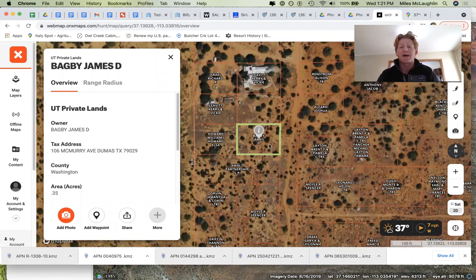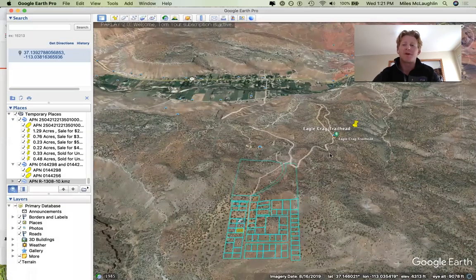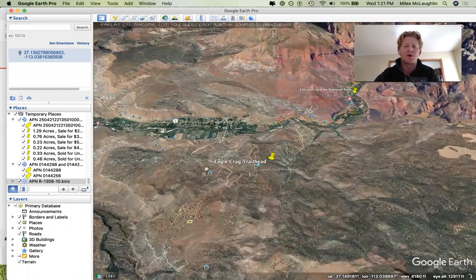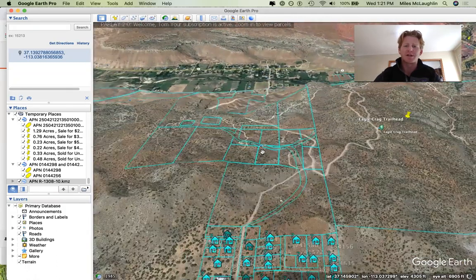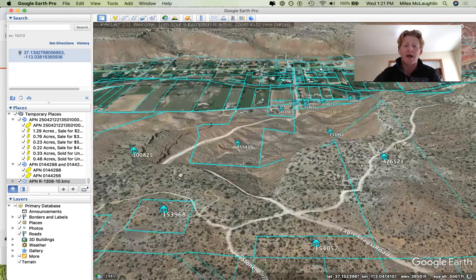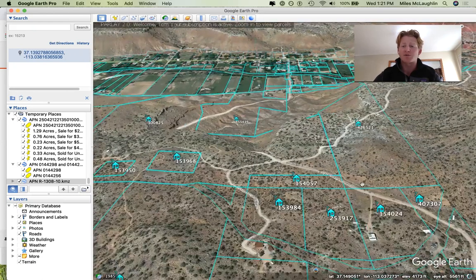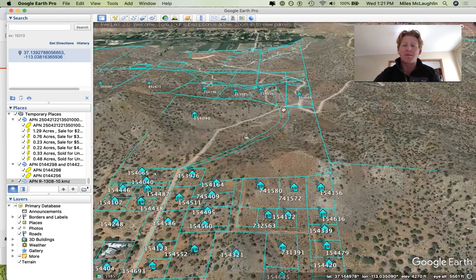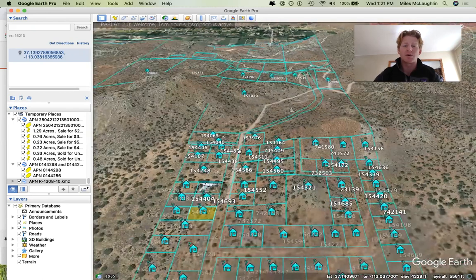What you're trying to do before buying a property is getting an idea of what you're buying and having some sort of a visual. So again, we're looking at the entrance to Zion here. This is all Zion, town of Rockville. You come in from 200E using the GPS coordinates. I'll have a link to Google Earth on the website so you can look at this. So Eagle Crags Road is how you get in here. And then you'll take Eagle Crags Road all the way back here and meander to this location.